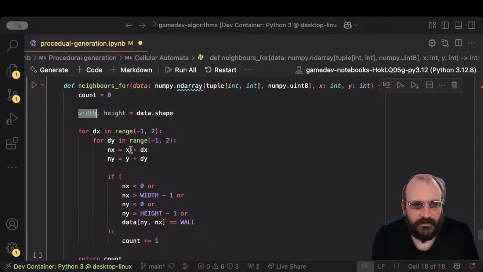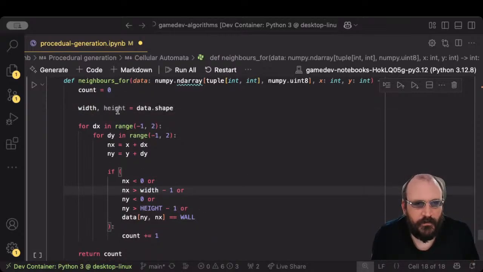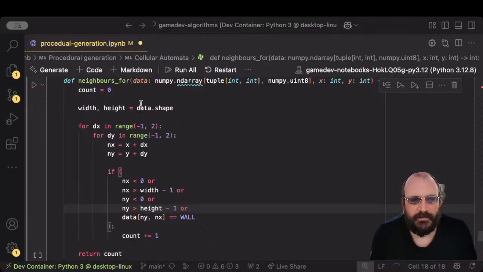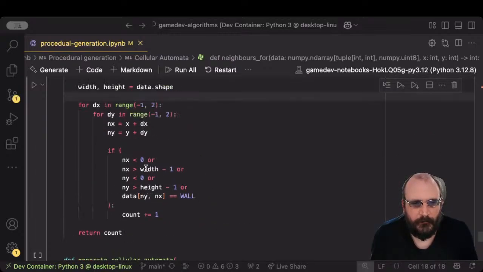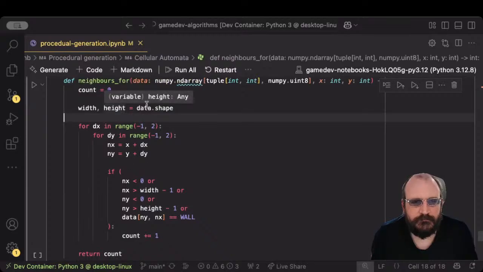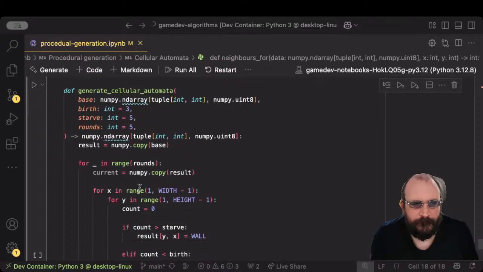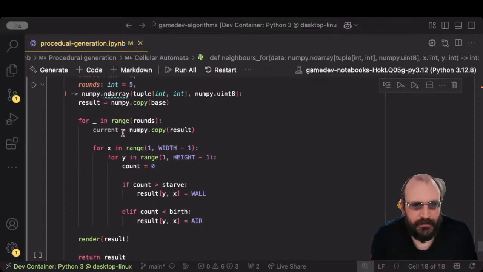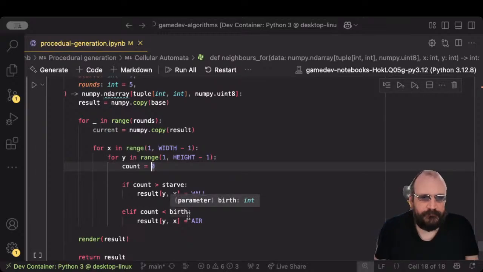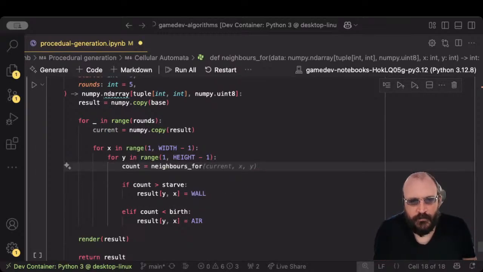We're going to make this a tiny bit more generic as well. Okay, so count is now neighbors.